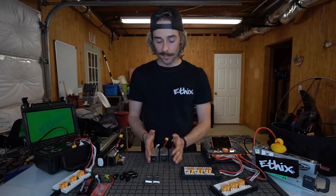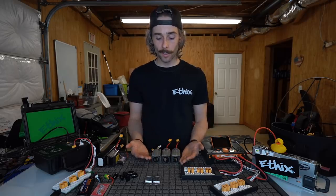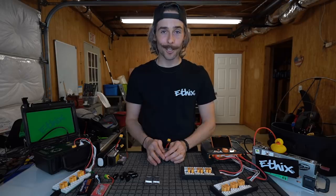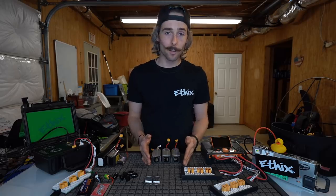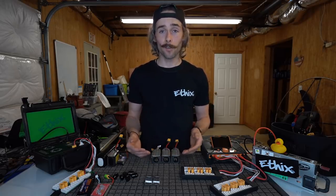So again, like I said, we just got back from the field. We've got three batteries here. We don't know what to do with them. We've just got a parallel charging setup, and I'll talk about parallel charging here in a little bit because there is a lot to be said about that, and we'll talk about chargers here in a minute, but I'm just kind of giving you a scenario here so you can see what I might do to get ready to go charge if I'm gonna go flying the next day.